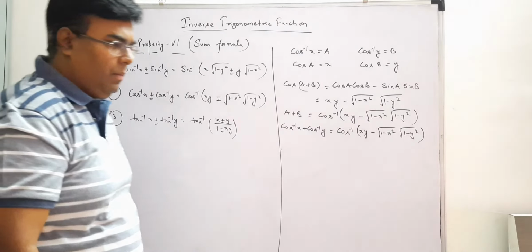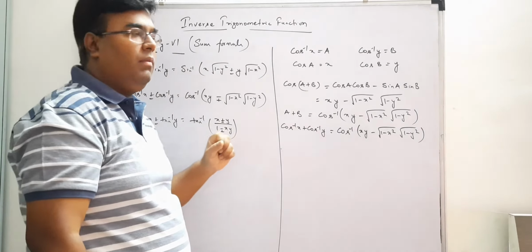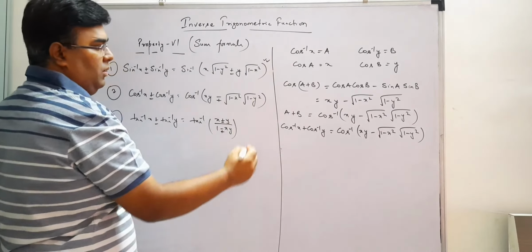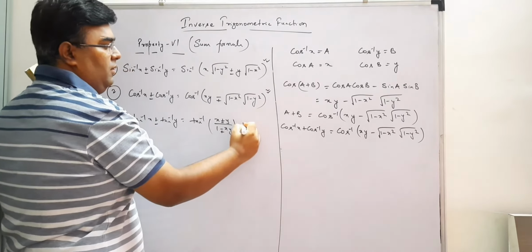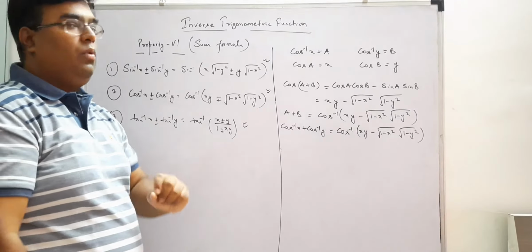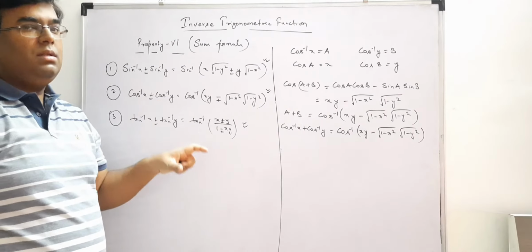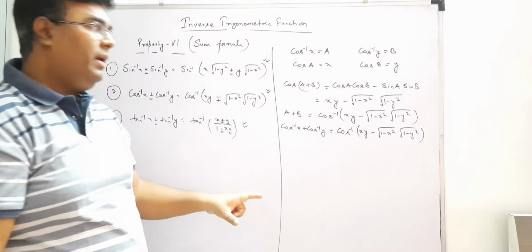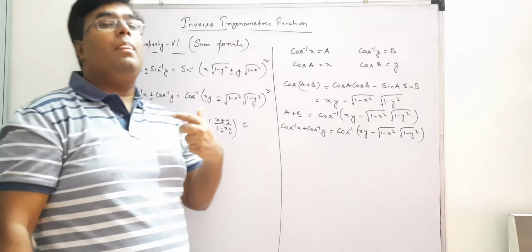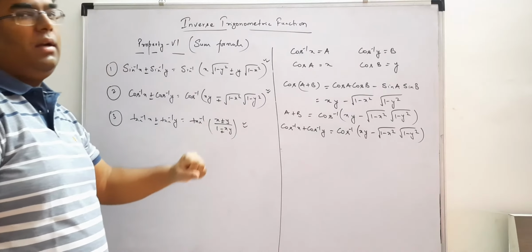Now, if you check the conditions of x and y, you will get 2 more formulas for this, 2 more for this, and 2 more for this. But in board exams, it is not in our syllabus. So whatever is in your syllabus, in your textbook, just remember that. You can derive the basic formula, and then you can add pi or minus pi. Just check those formulas with the conditions.